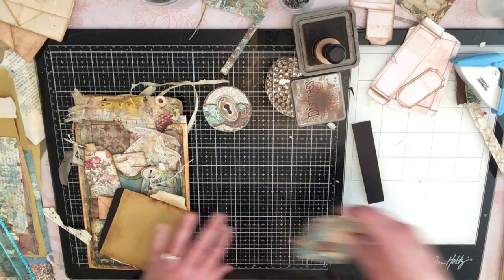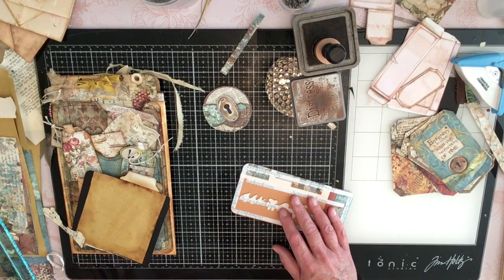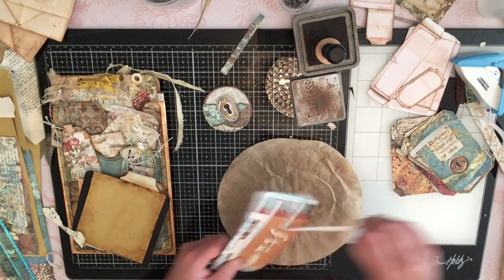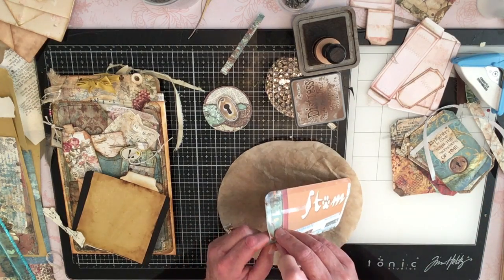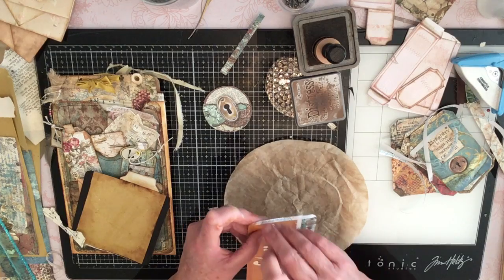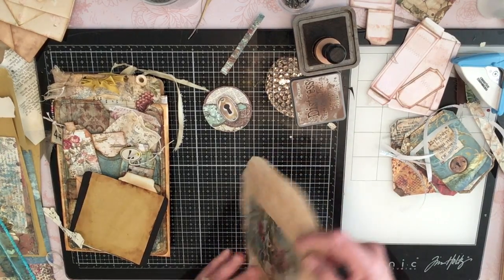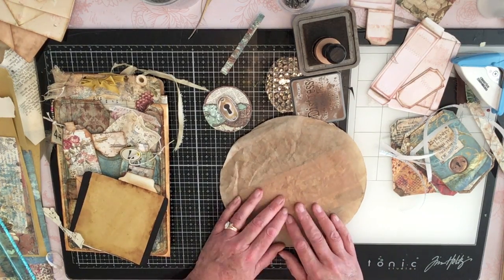Okay, we have all these cards that they're just not gonna. This one, I put double-sided tape on the back because I wanted to back it, because this is the cover of the Stamperia pack. But I got to thinking, why can't I use coffee filters for the back? There's no reason. Oh, it shows. Shoot. That's why.